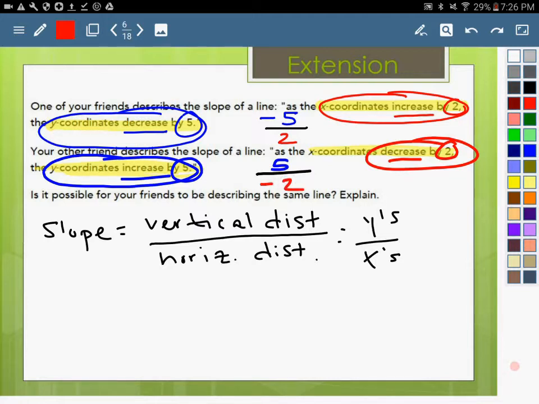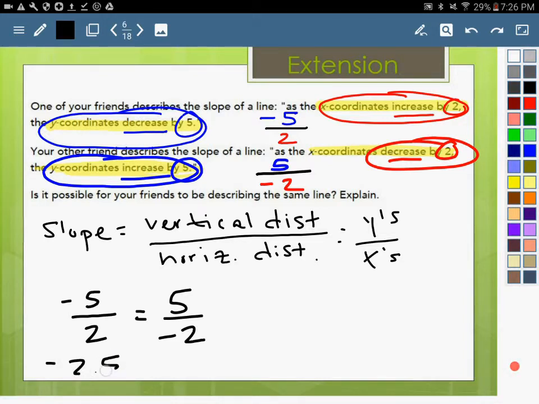Well, now this is what I'm talking about. Is -5/2 equal to 5/-2? And the answer is yes. If you were to plug in -5 divided by +2, and I'm actually going to do that in my calculator, I get -2.5. If I plug in +5 divided by -2 in my calculator, I still get -2.5. And that's because a negative divided by a positive is still a negative. Same thing goes if you switch the order. A positive divided by a negative is still a negative.